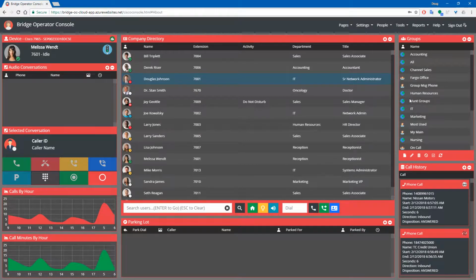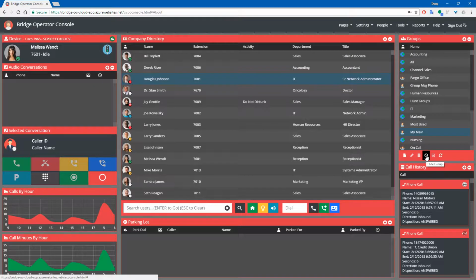To change a group, you simply click on the group and you'll see the users will switch. Working with groups, you can add a new group. You can edit an existing group if it's either global user or local. You cannot edit the global system ones. Those will come from the server. You can delete a group. Same rules apply if it's global user or local user. Any group you can hide.